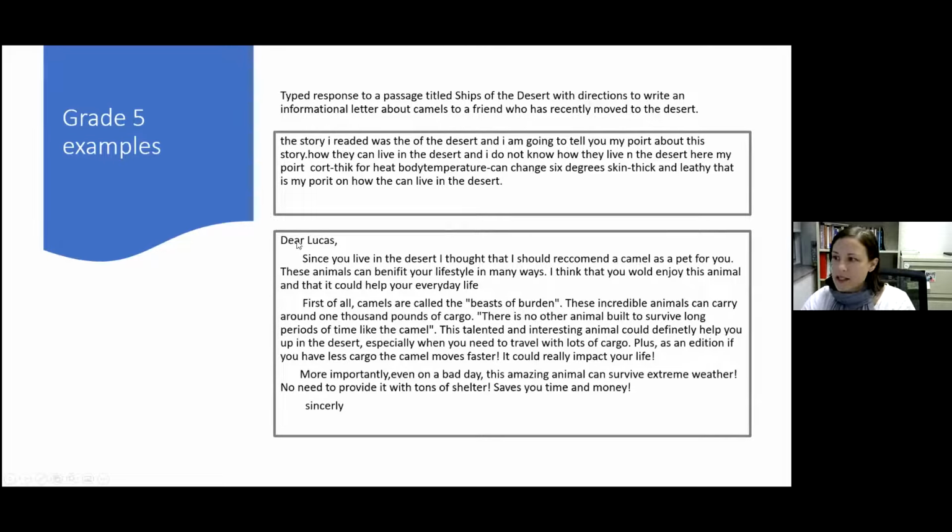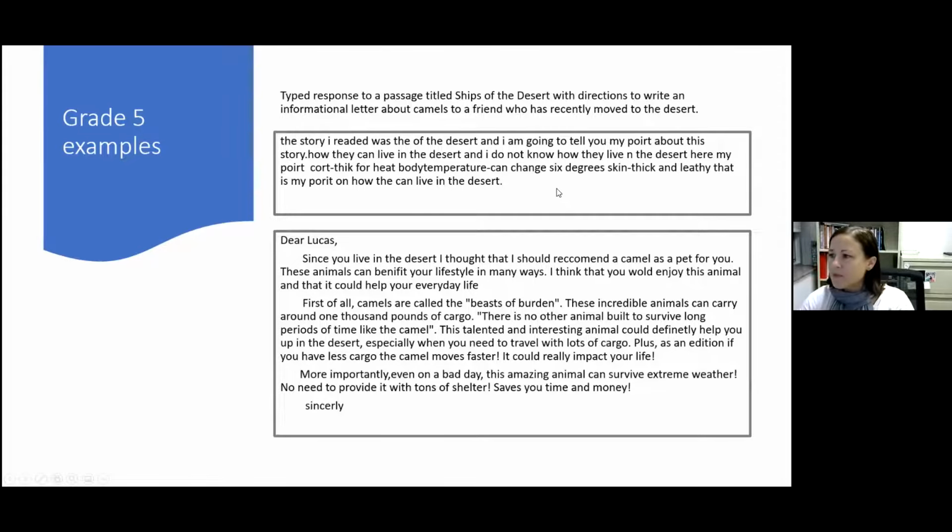The student writing to Lucas has a structure that has a beginning and a conclusion, and it goes logically through with a "first of all," and then another connective later with a "more importantly." It's guiding you through. Whereas this poorer student just dives right in, saying, "I'm going to tell you what my point is," and then it's not really coherent. You don't really get an idea of what the point is until later.